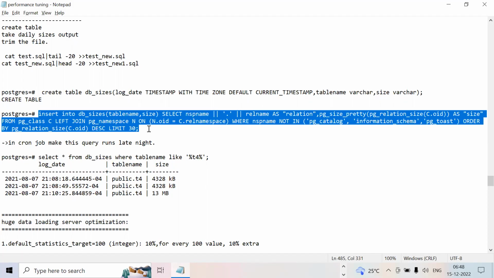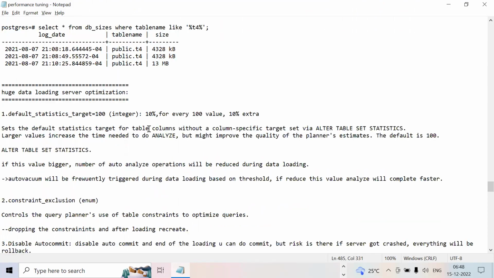Okay, like that. And one more thing. Sometimes they will say before only, they will go for data loading maybe tomorrow or day after tomorrow. They will say two days before, hey Rambabu, please optimize the system. We need better performance. During data loading, we should not see any performance issue. Can we change the system accordingly? Yes, we can change it.